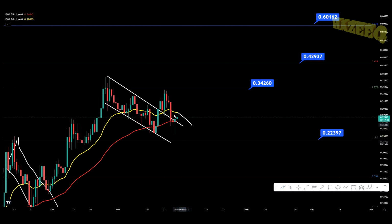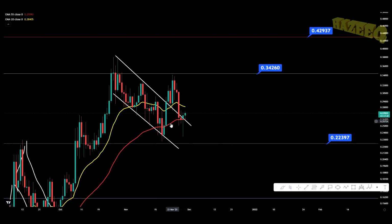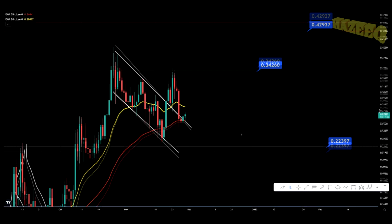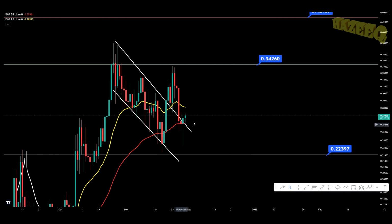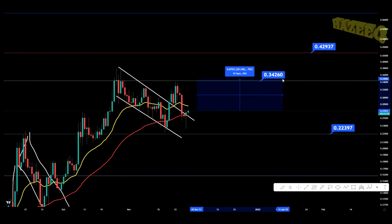Now, Harmony One has been doing pretty good actually, and it hasn't dipped that hard. We have these bounces off the 55 EMA, perfect bounces. I always say that you should have your buy orders at the 55 daily EMA, because you can see over here we perfectly bounced off of it. We had a wick to the downside, but you can never know how far down the wick is going to be, so it's always safe to buy a bit higher than the 55 EMA, so there's more chances you get filled.